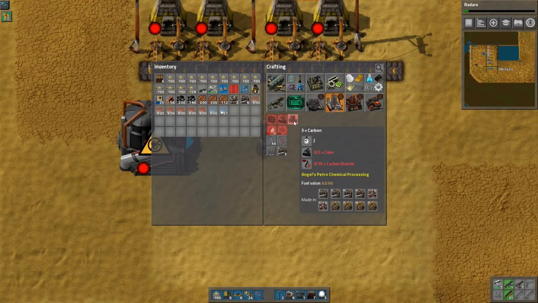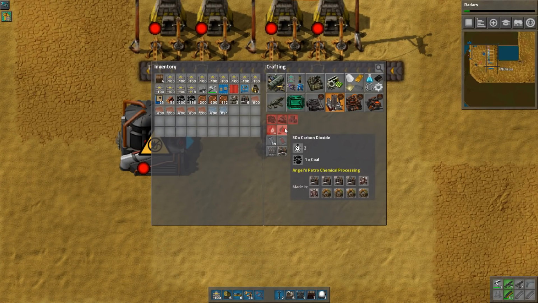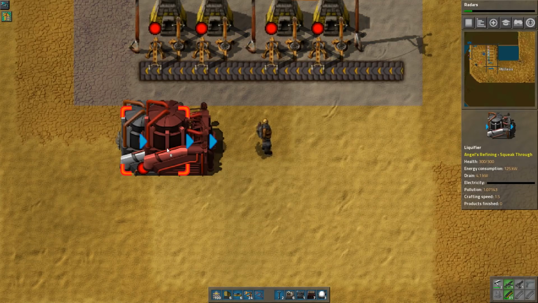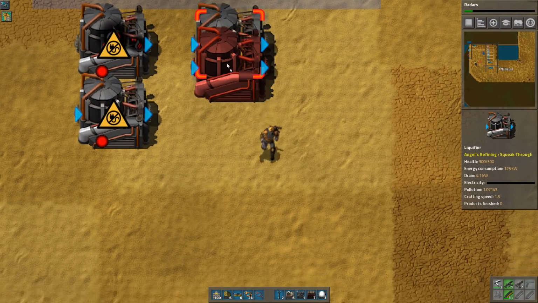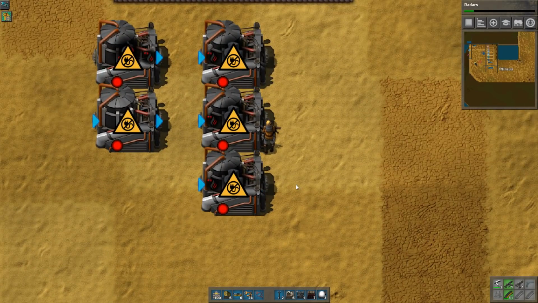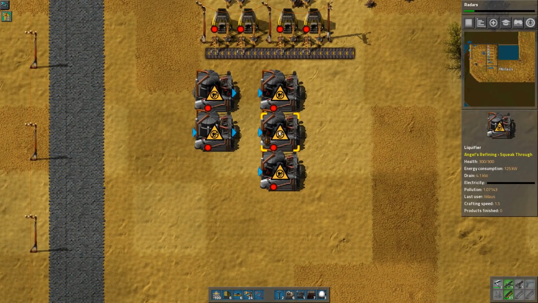That means 3 of these. They have the same cycle. Yeah, 2 seconds. 2 seconds. So 2 of these to 3 of these of the carbon ones. That's okay. We can do that, I guess.